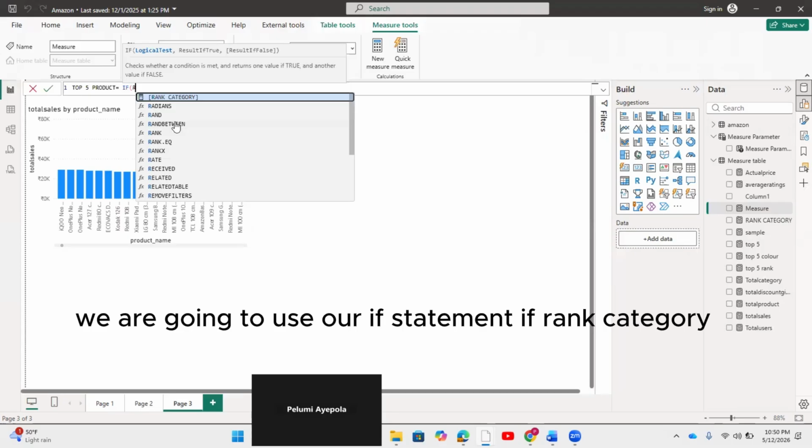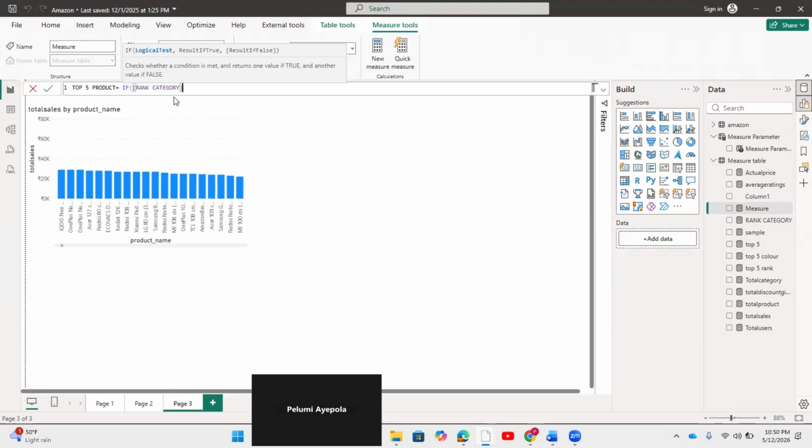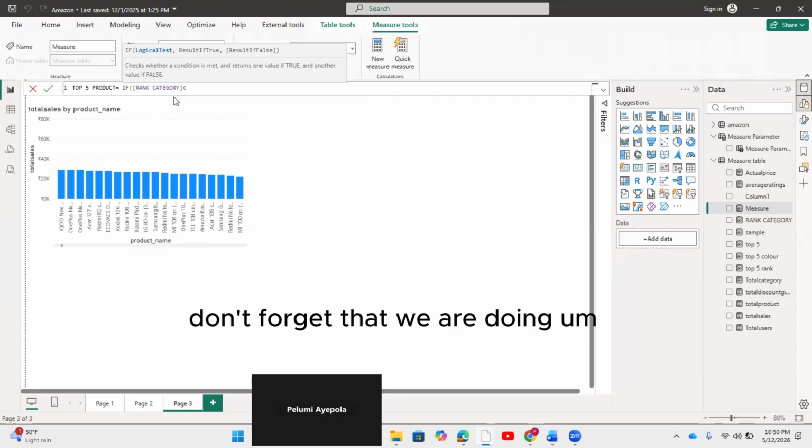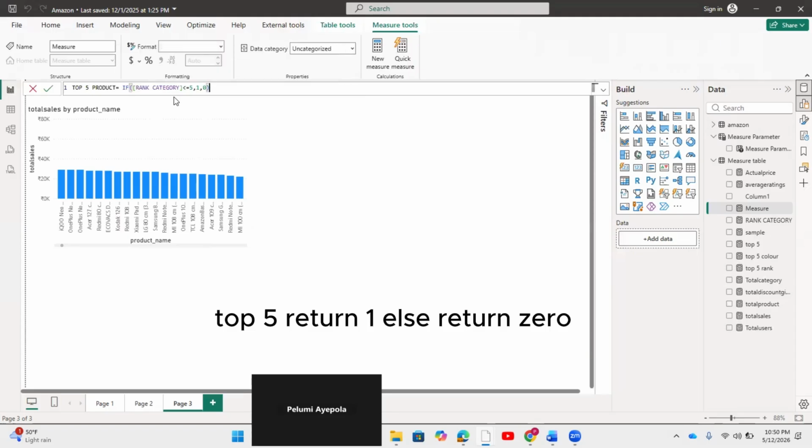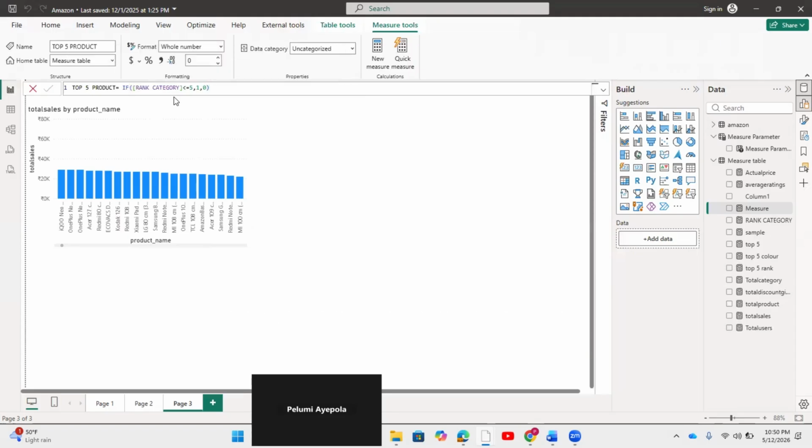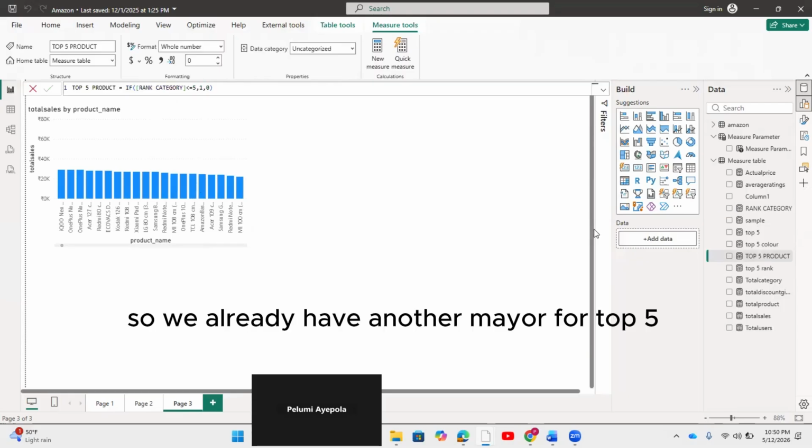If rank category is less than or equals to 5, don't forget that we are doing top 5, return 1, else return 0. So we already have another measure for top 5.